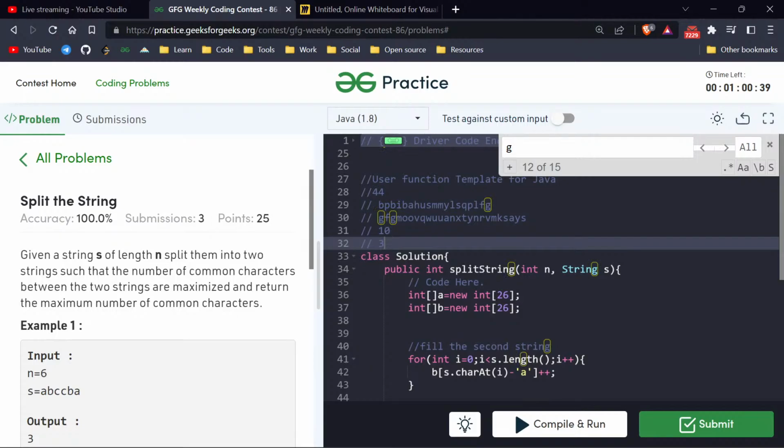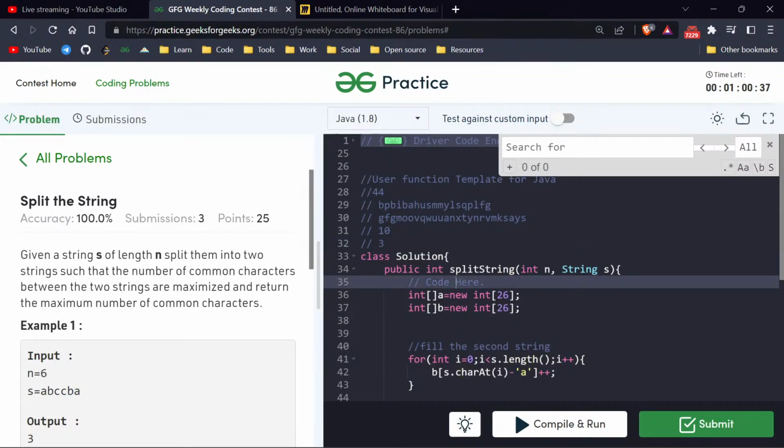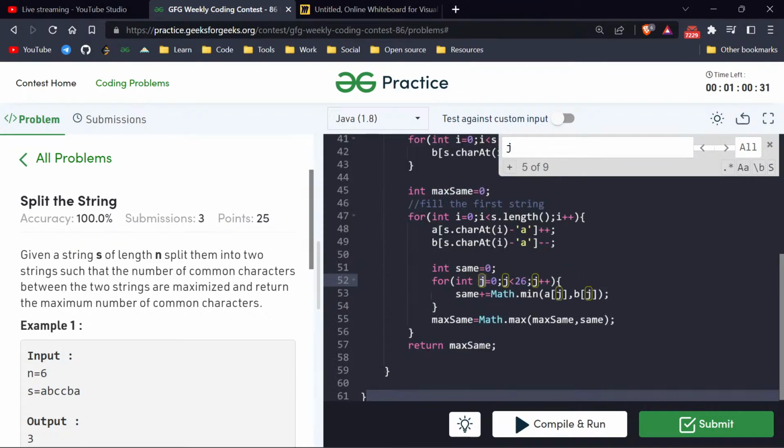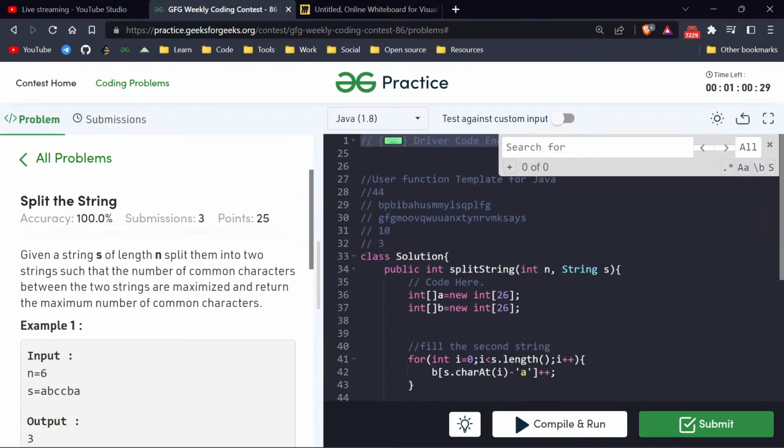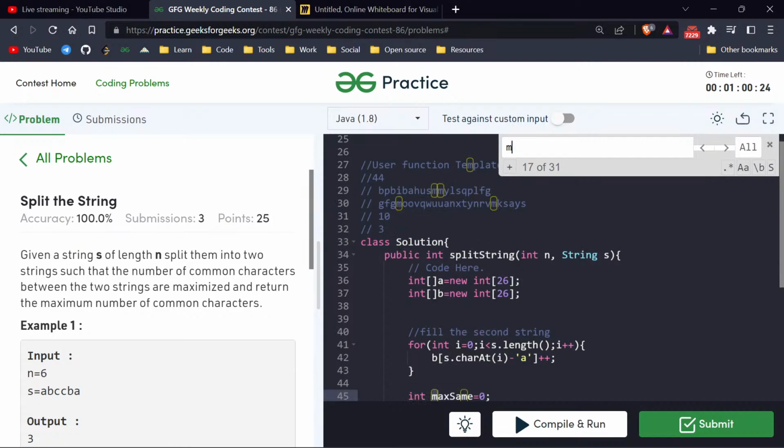Okay, and after that let us check H. So there is no H present, and then I, no I, J, K, L, M. The two M's are present, so it will be here 5. Okay, and the answer should be 8.